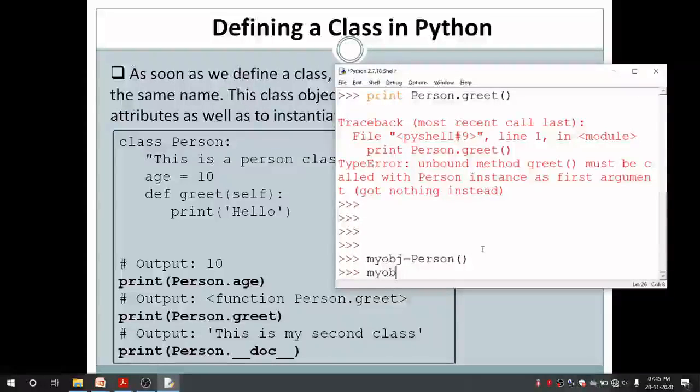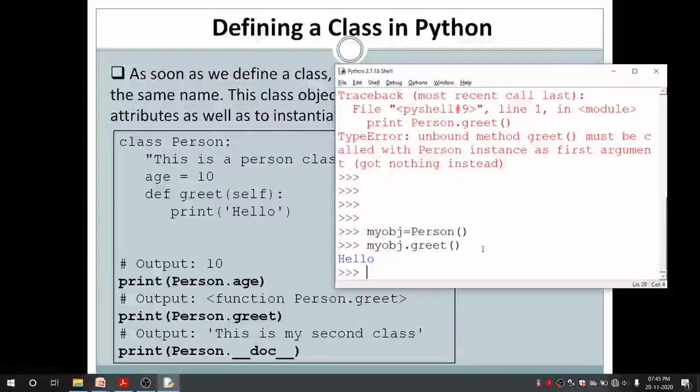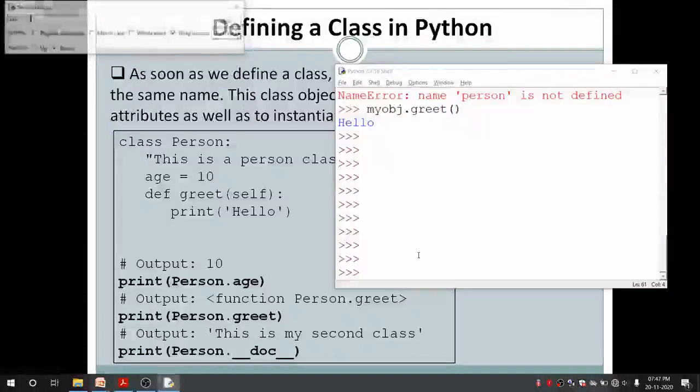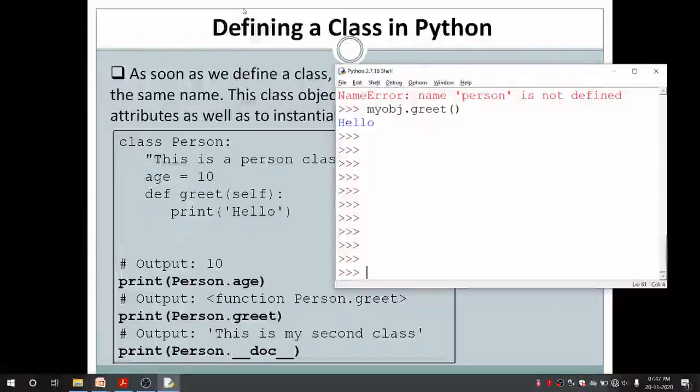I'll say my obj dot greet, and now you can see I'm able to access the function greet. So that can only be accessed with the instance of a class. This is how we can define a class in Python, and an object can be created by using object name equals class name.